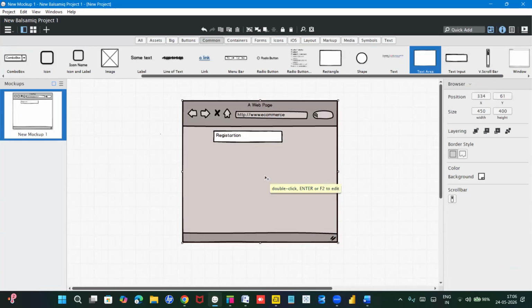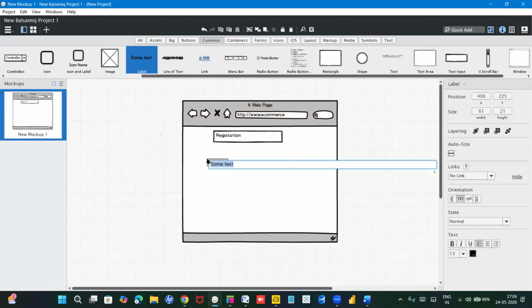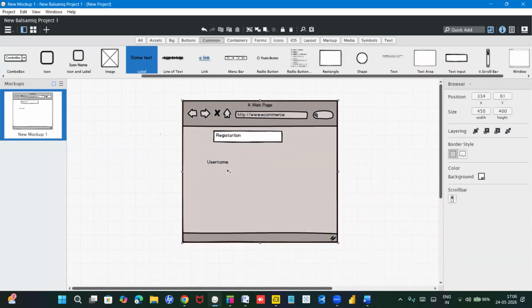And here I want to show my details like username and phone number. To write here as username, I'm taking this text. Otherwise, we can also use this sum text. Just go with this sum text and here type it as username. Whenever I'm clicking on this, it will look like this, username.